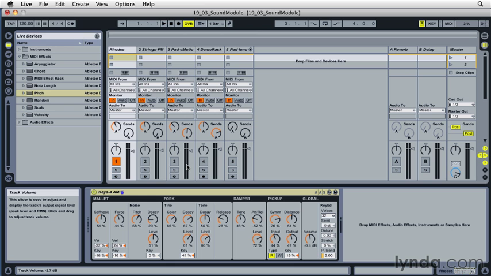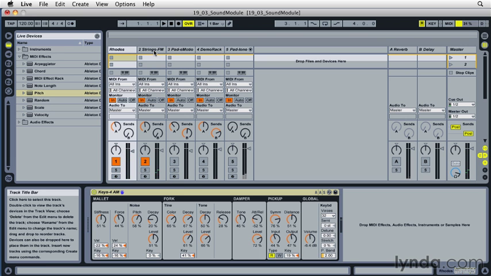And now if I need to move from patch to patch, all I need to do is activate the track I want and deactivate the other one. So it's very, very quick. That also allows me to have tracks playing simultaneously. So now I've got the Rhodes and the strings patch playing together. Let's hear what that sounds like.